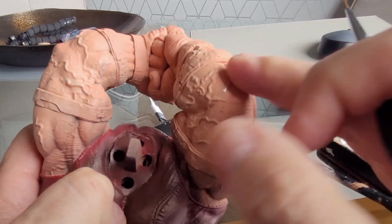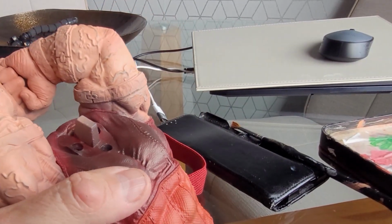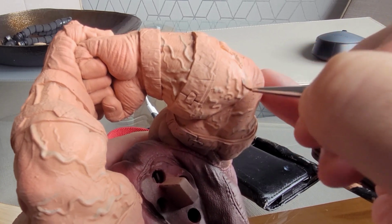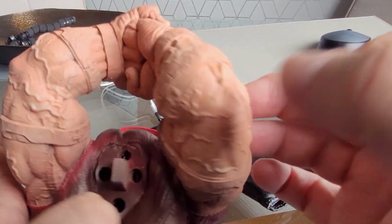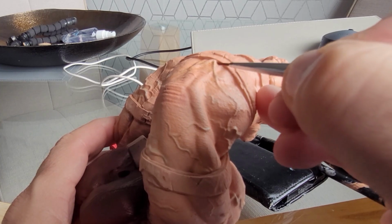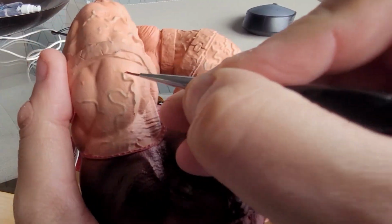As I say, some people would rather not do this section of the process. So I'm going to go over the whole model and do it paying particular attention to the bigger veins and the ones that will naturally sit into the shadow. But I think as you can see going through there, the vein colour is pretty good. That console blue with a really thin layer of skin tone on has kind of done the trick, and I think it works really well on this 3D model in particular.